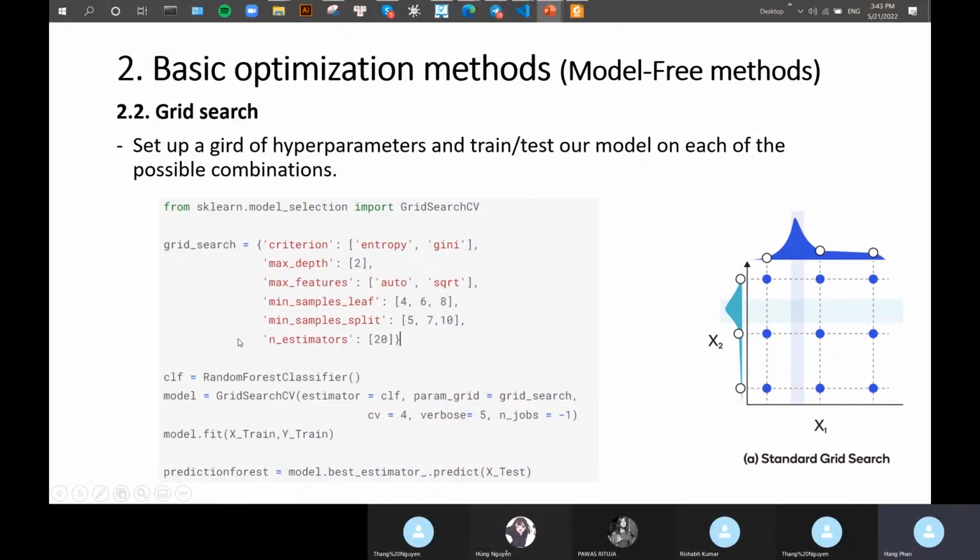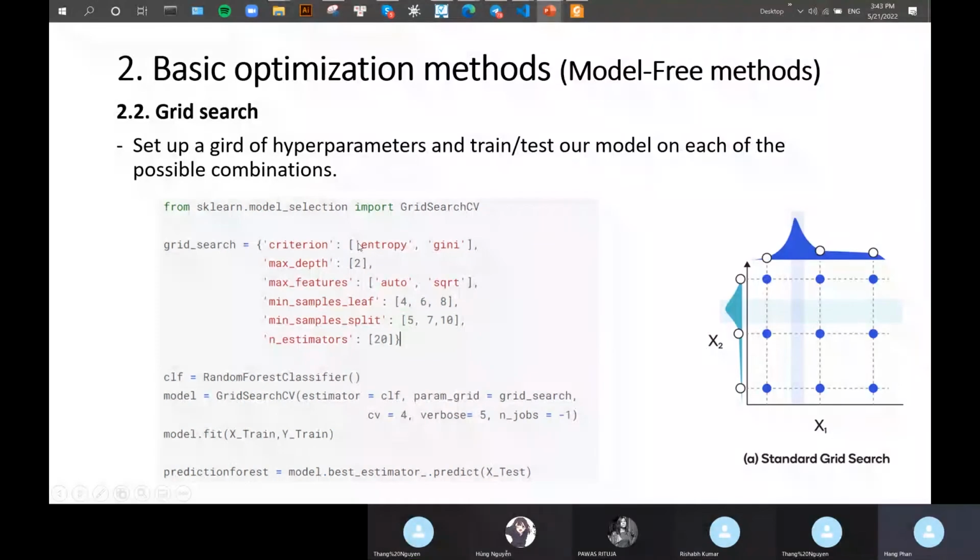You can see an example of a random forest classifier here. This model needs some hyperparameters, like the criterion of the loss function, max depth, max features, and some other hyperparameters that you need to define.